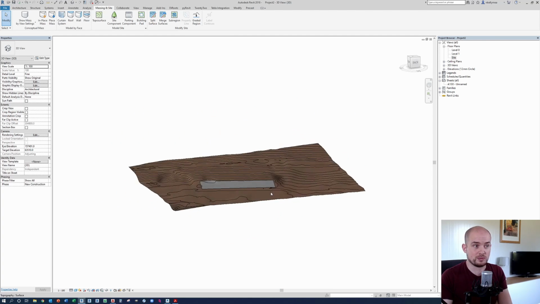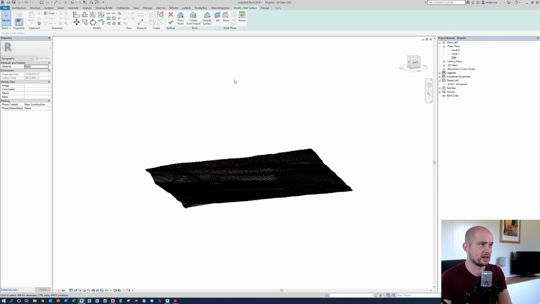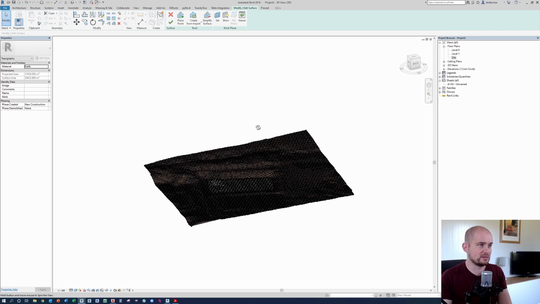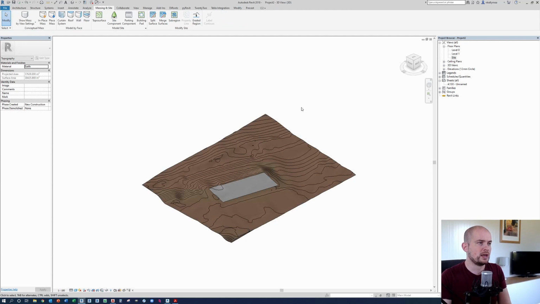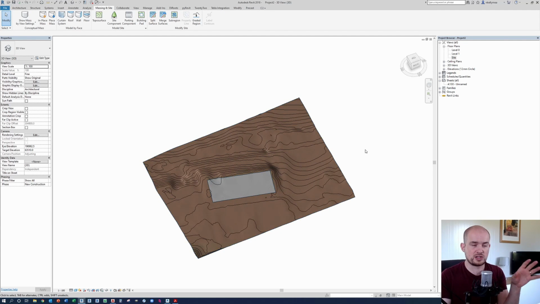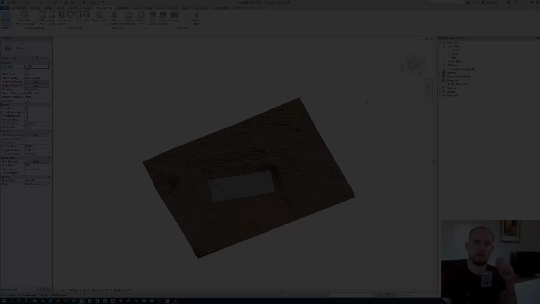So you can see that this works much the same way. We can also change the presentation of this in our edit topo surface if we wish, okay? But really, we don't need to go into too much detail. That's a separate video on how topo surfaces can be edited in Revit. But this shows that you can go directly from a points file into Revit. And in a moment, I'm just going to talk through what the caveats of that are.